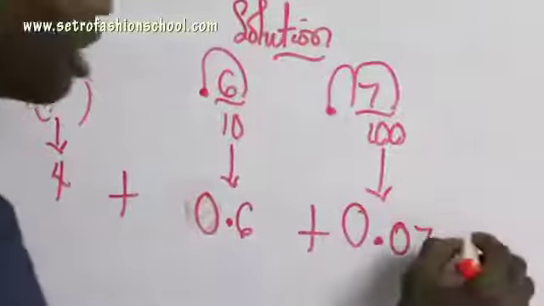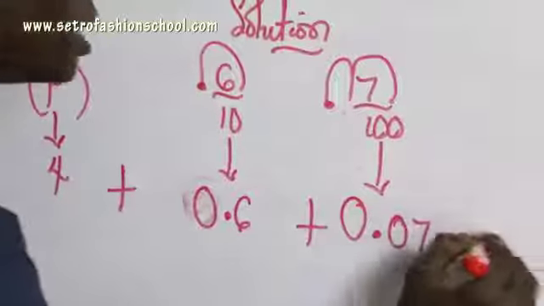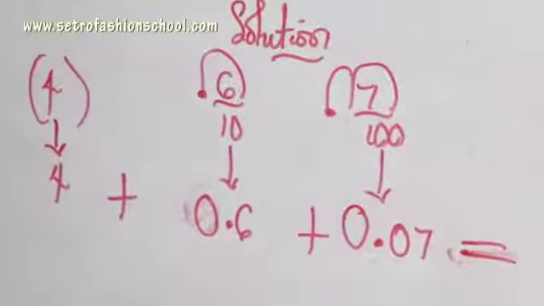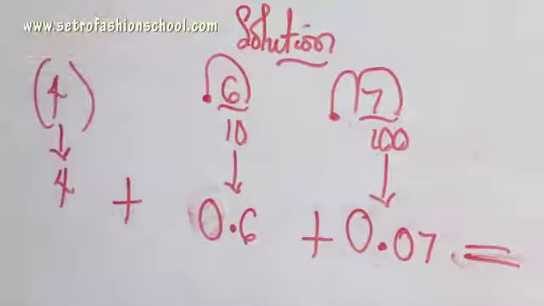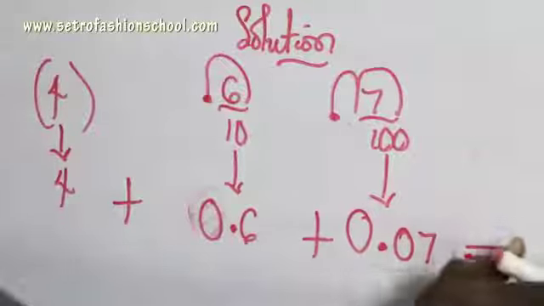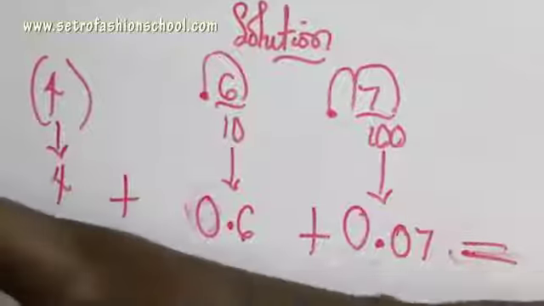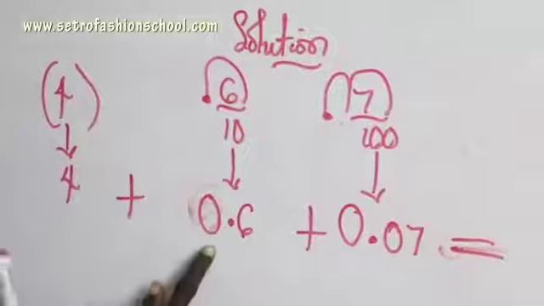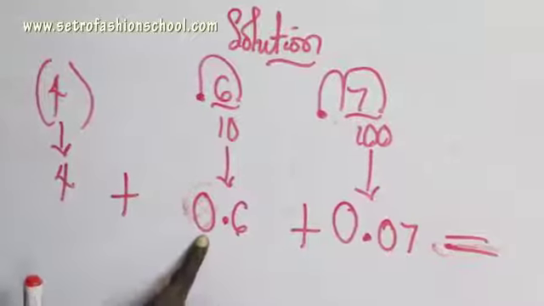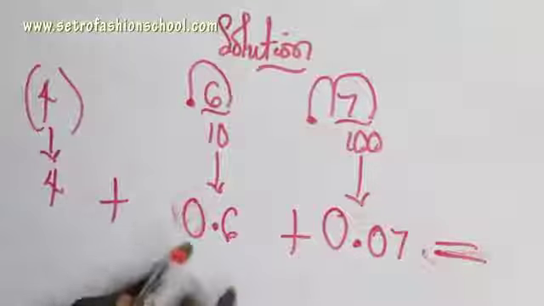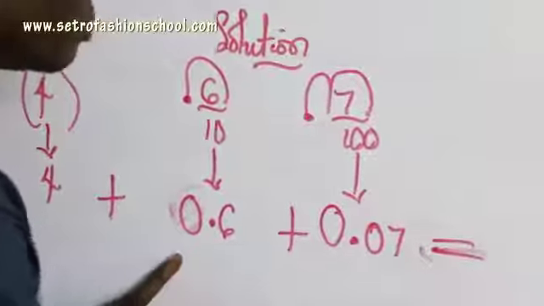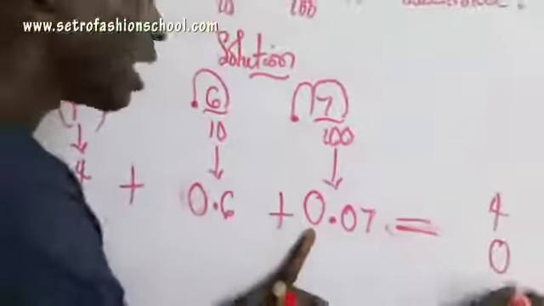Now, adding all of them together, you are going to arrange them. 4, this your 4, stays up. So, you have your 4, place your 4 there now. Now, arrange this. This 0 here is the side of the whole number. This is whole number point. This 0, the first 0, place it here. The second 0, place it down.